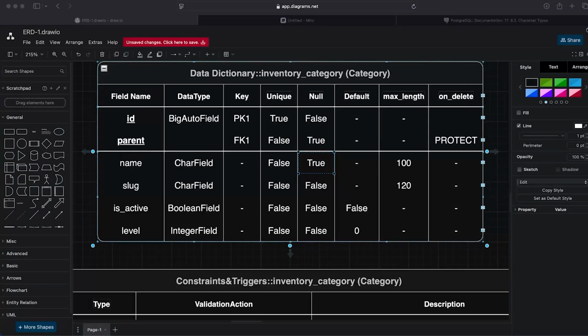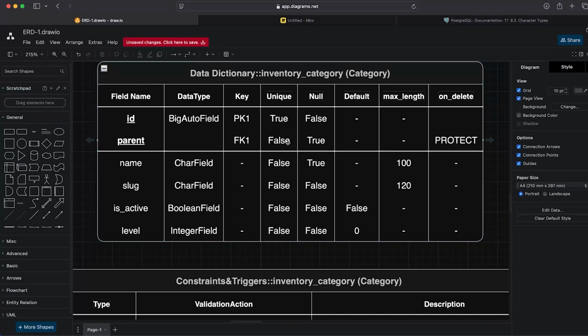For each of our tables, we might create a data dictionary, which is a centralized repository or collection of metadata that describes the structure of the database and its objects. This essentially contains much more information than you would find in the ERD diagram. Here you can see that we have identified columns, data types, constraints, relationships, and other key elements. And this is going to help us design and build and maintain all of our tables. So this is just for the category table. You may build one for other tables.